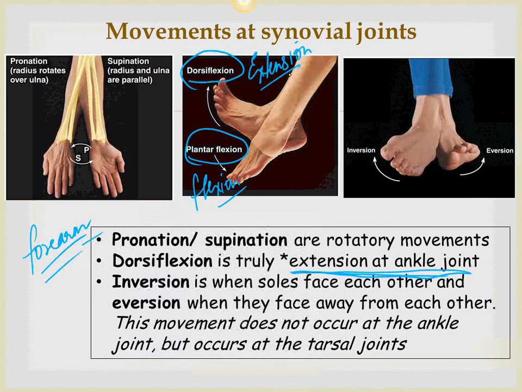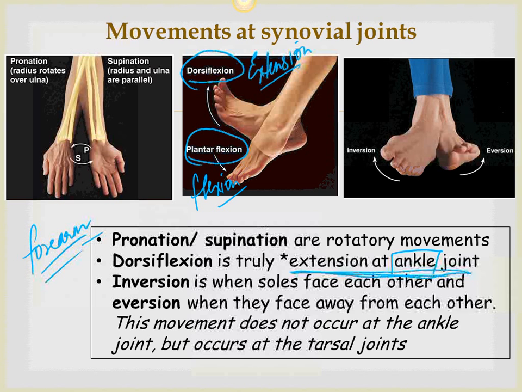It would be useful for you to remember this, because when we do the muscles, for example, then you'll see that all the flexor muscles will be present at the back and all the extensor muscles will be in the front of the ankle. So this dorsiflexion and plantar flexion is something that occurs at the ankle joint.